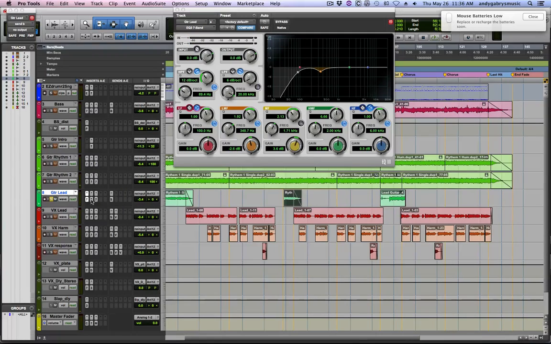Reverb's not making it sound any better. Let's see about the EQ.